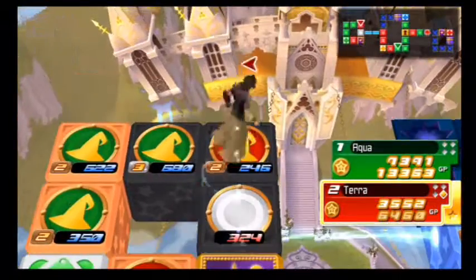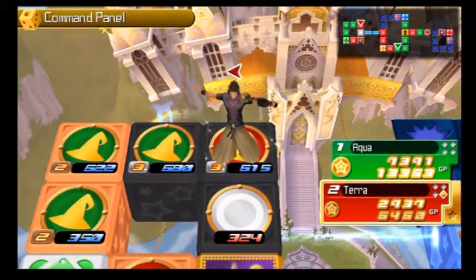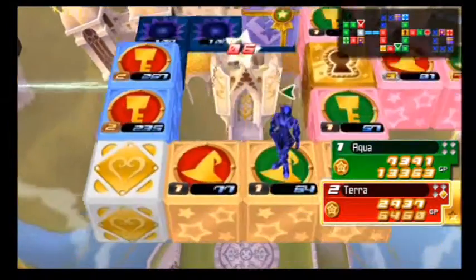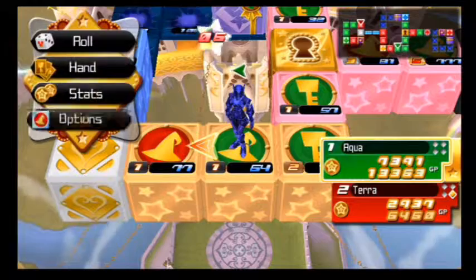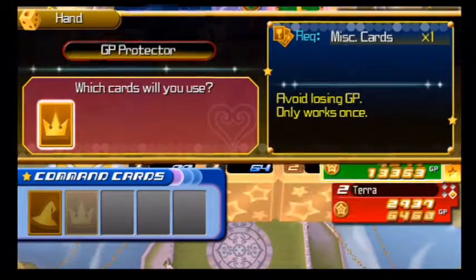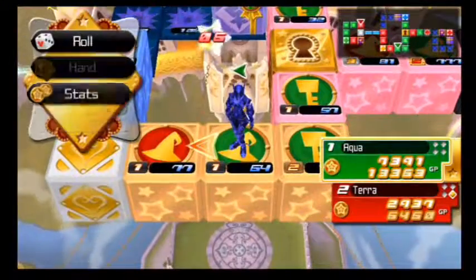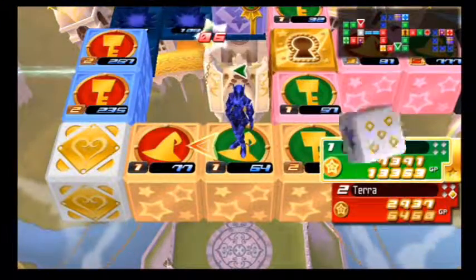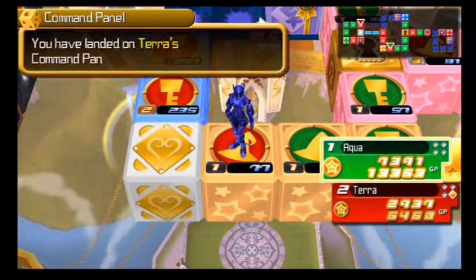Alright, and now Terra's got a Joker's Fortune, so he will probably... Well, sometimes the bots don't use Joker's Fortunes right away. No. I want to put the GP protector on, so I can protect myself from this. See, now I didn't lose any GP.